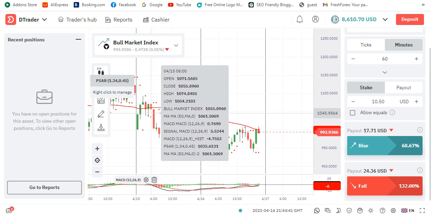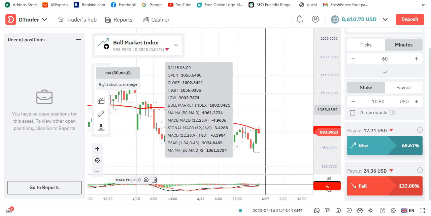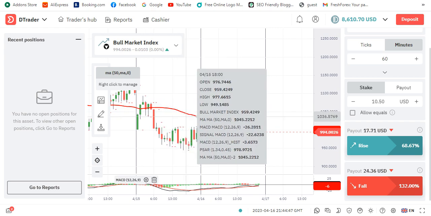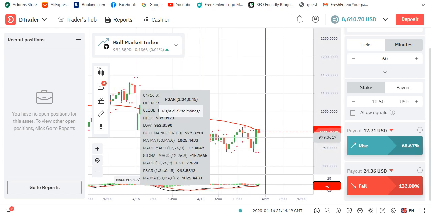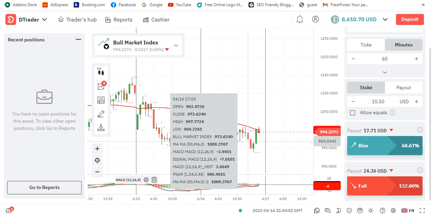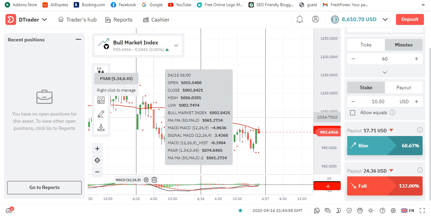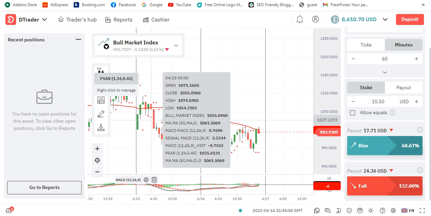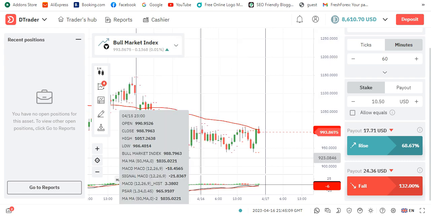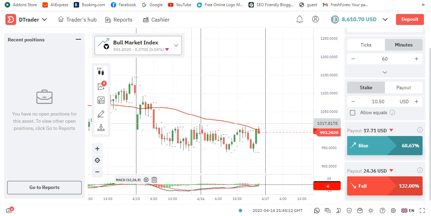So from this level, after the market entered below the moving average, and the moving average is set towards the downward trend, you are supposed to enter a sell, opposite, that is the reverse direction, sell instead of buying, and the market will give you higher profit, just like the same way it happens in the bear market. So guys, that is it, and I believe you get this point.